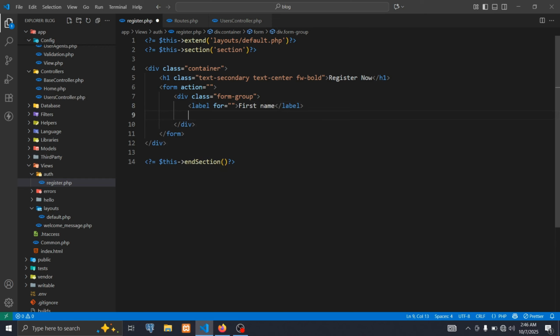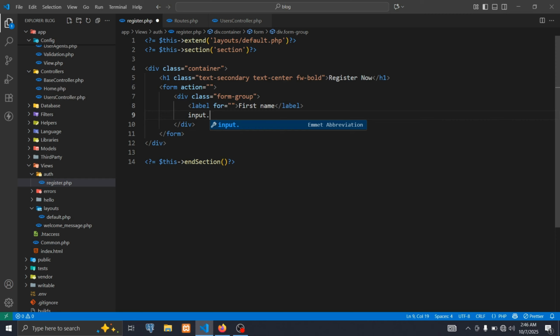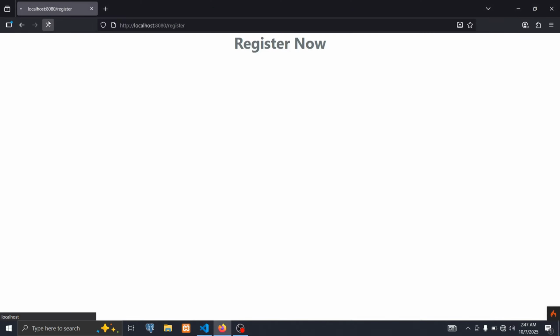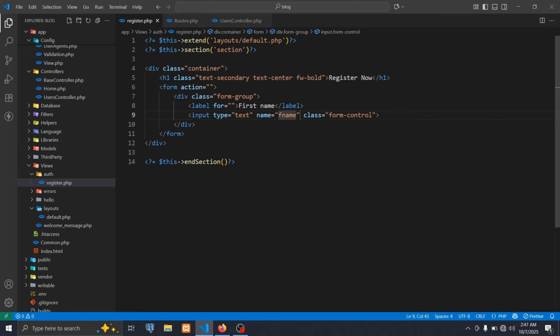Then I need an input. It has a class of form-control, and it has a name attribute fname. Save, refresh. That input is too long. We need to reduce that length, so I set my container width to 50%.